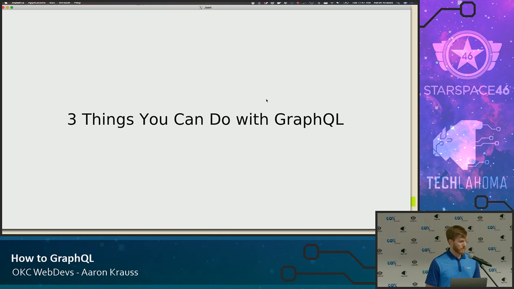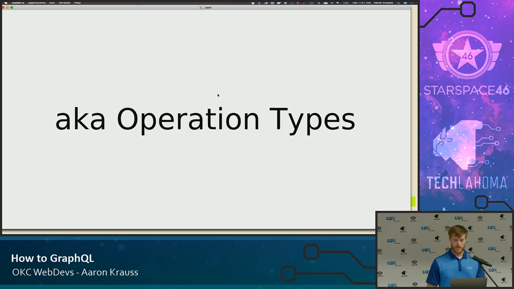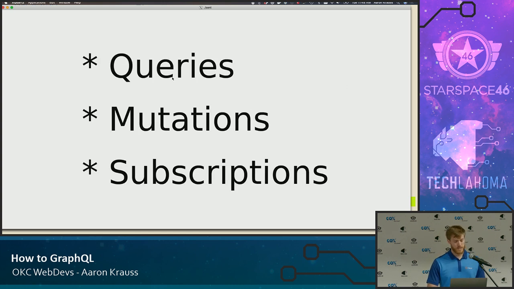So there's three things you can do with GraphQL. You're probably thinking only three, there's a lot more, but there's three core things you can do. And they're also known as operation types. I'm going to try to throw in whatever the actual words are that GraphQL defines in their docs. So operation types are the three things you can do. And it's these right here. Queries: you can query data, aka read. You can mutate data, aka write, create, like insert, update, delete, anything with writing data. And you can subscribe to data. We're going to talk about queries and mutations today. We are not going to talk about subscriptions. I couldn't reasonably fit that into this talk. But the idea behind subscriptions, you probably can guess what it is. You can subscribe to data that is created, that's updated, that's deleted.